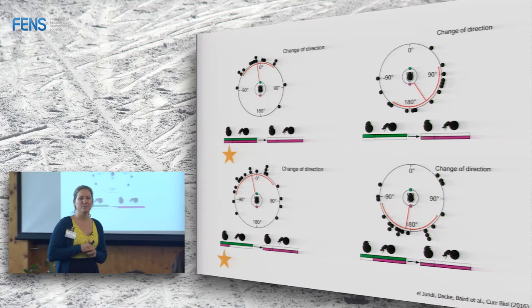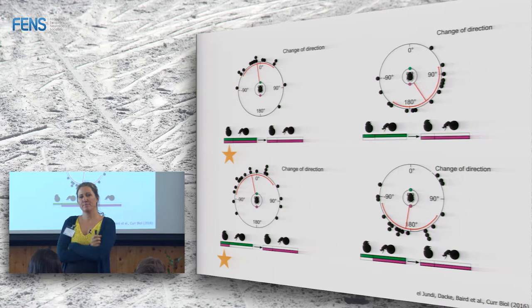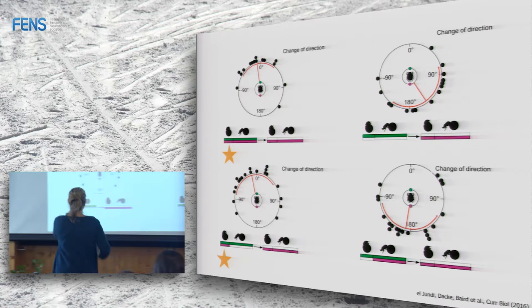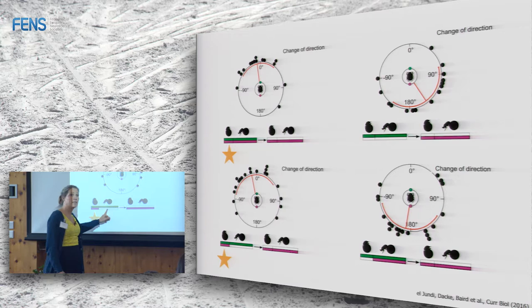One more question about this memory. They seem to form some kind of memory of the decision in which direction they want to go, right? It's surprising to me how quickly they form it and how long lasting it is. Is there something you could do to test whether part of the consolidation happens in the first rolling phase, where you let them do their dance and they pick something? I wonder, because if they're successful at rolling, they'll see the same constellation for a while, and I wonder if that's necessary to consolidate. Here, for example, it has changed while they were rolling. So they only got to see that doing the dance.